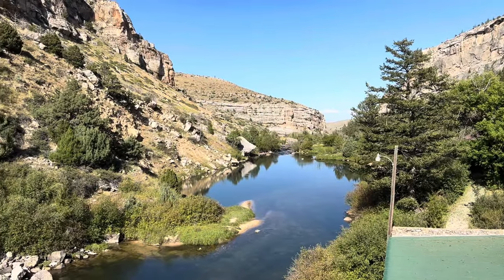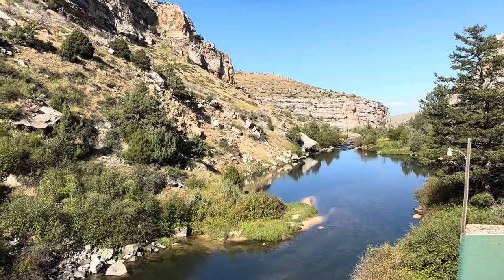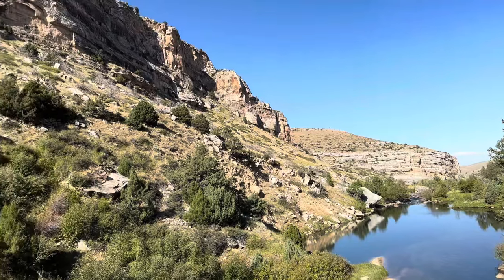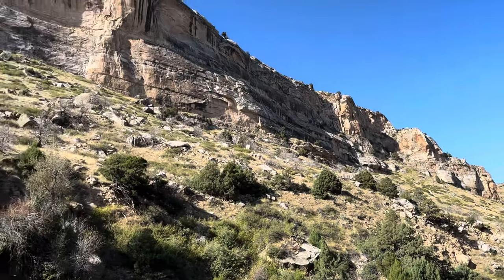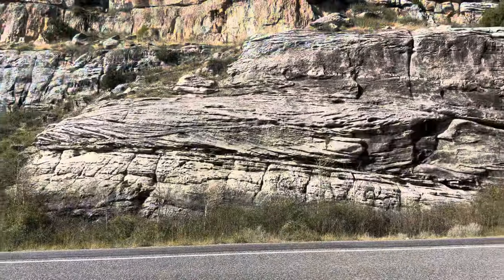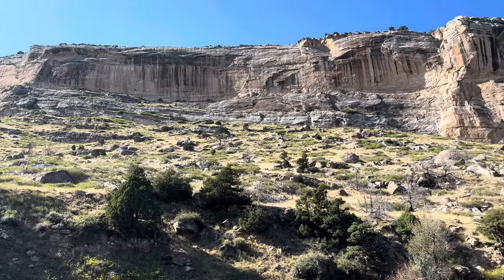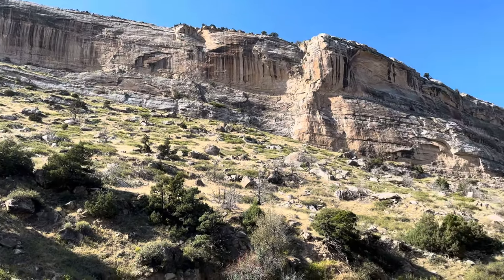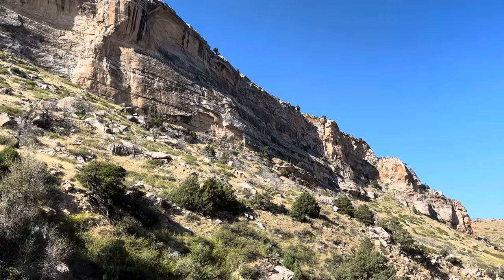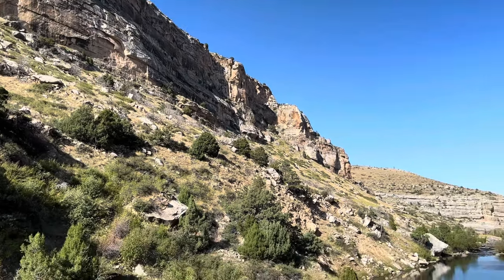The geology of the canyon here is really stunning but a little frustrating because there's a lot of talus cover and vegetation cover. What stands out a lot is the Pennsylvanian Ten Sleep Sandstone — a big aeolian unit that forms the cap of this entire canyon. Really stunning, really clean sand. It's aeolian, so windblown sand with very little silt, mud, or carbonate — just sand on sand on sand. It's an excellent reservoir for water, oil, or gas. If the Ten Sleep has it, unless there's a fault going through it, it pretty much acts like a giant container — about as good a reservoir as you can ask for.